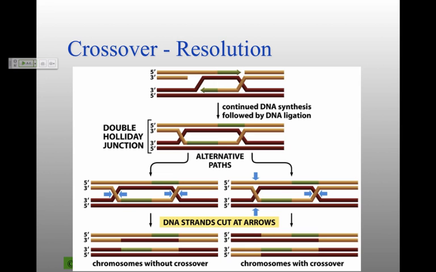And this is how people figured this out in the first place. Actually, we're looking at these things and go, whoa, wait a minute. This makes no sense. We've got these genes that are just not segregating normally. So how could you explain that? And this turns out to be the explanation for some of those. There's other explanations for that. Follow your genetics course to see what's going on there.